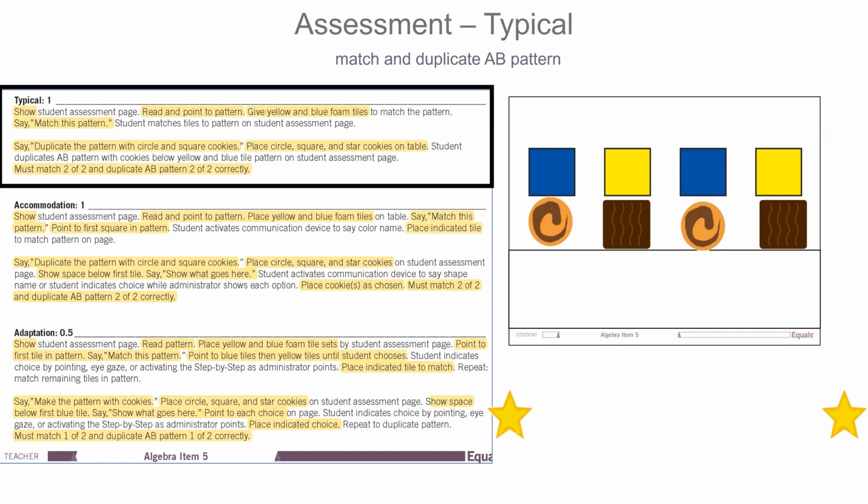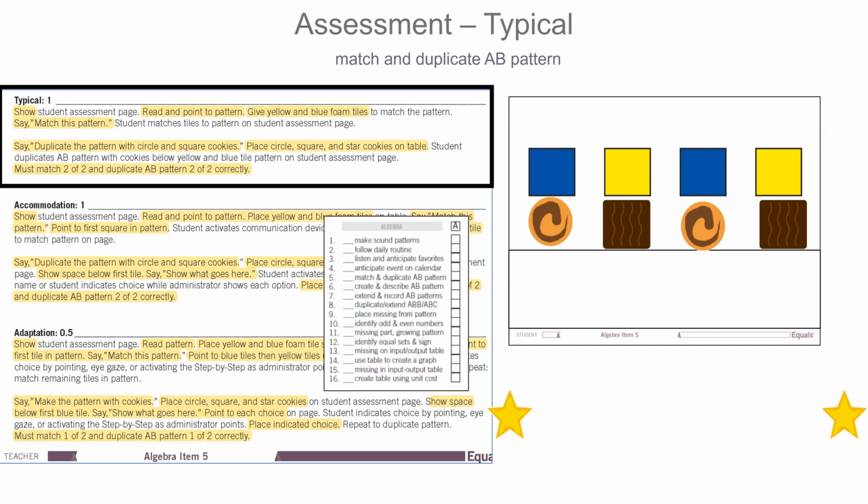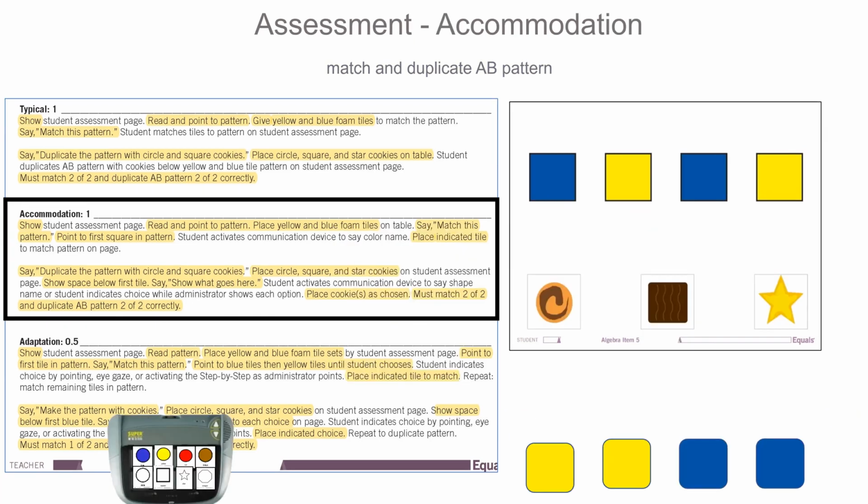And that might be a goal. If I keep seeing that kind of thing happen, that may be an objective or a goal for that particular student. So if the student got both, and my looking at my criteria here matches that, I'd put in a 1. That's all I need to do for that item. I'd move on to the next one.